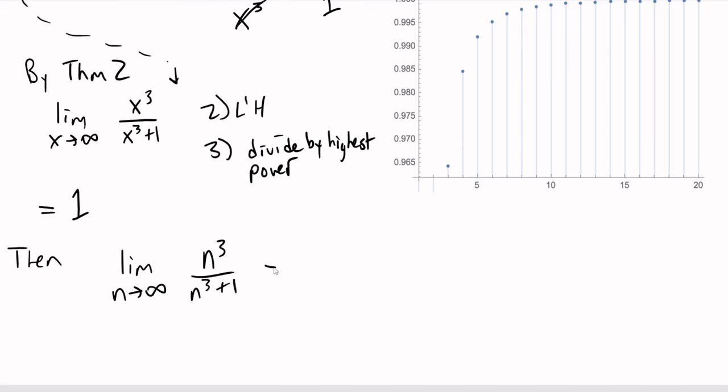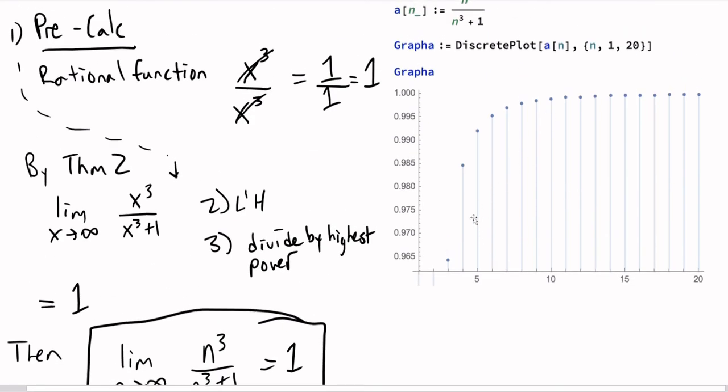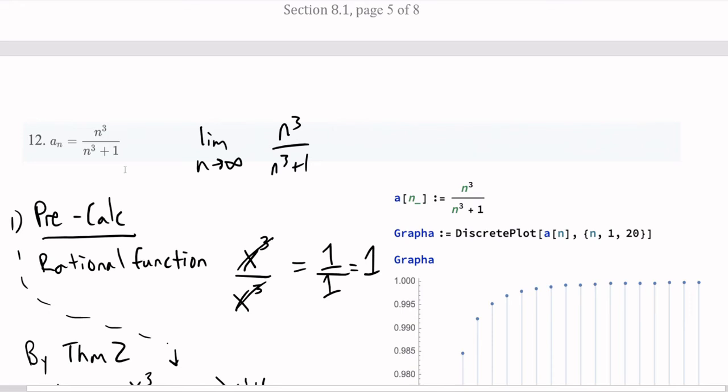And if we look at the graph, that seems to fit. I'm increasing, but look how slowly it's increasing. 1. A lot of what you do depends on building intuition about these sequences and trying to connect them to either a function from pre-calc or calculus that you're used to, or just another problem you've done. So think through what's happening here as n gets really big, trying to make the right connection. So let's keep going.